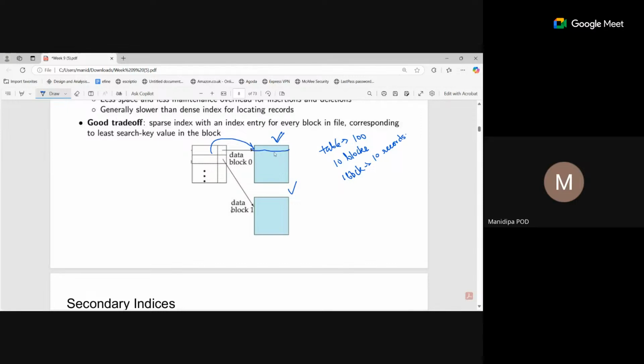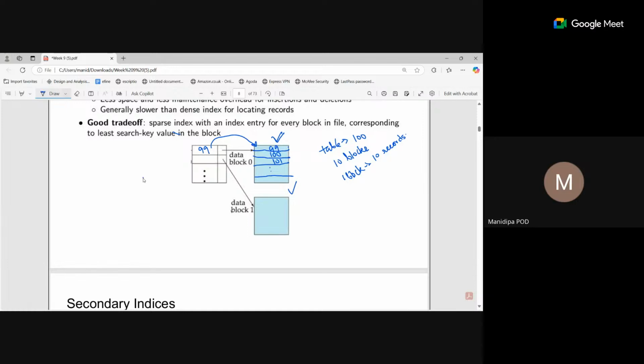After that, if I want to search, let's say this block contains some 10 records like this. Now I'm just putting some arbitrary information. Let's say this is 101, this is some search key. So this one maybe starts like this: 99, 100, 101. Let me modify this a little. So 99 is the first entry in this block, right? So in the index table, only 99 will be present.